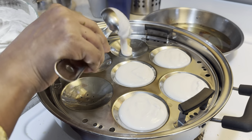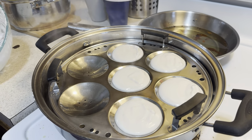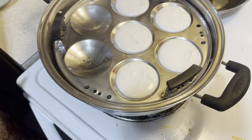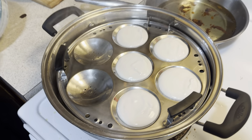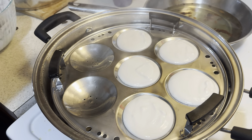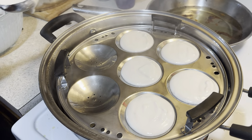This is idli. We're making idli with some pan with circles on it, and we're boiling it first. Look how nice this looks. So steamy. Steaming a lot. And over there we have some vada. You might have seen it in our last video.